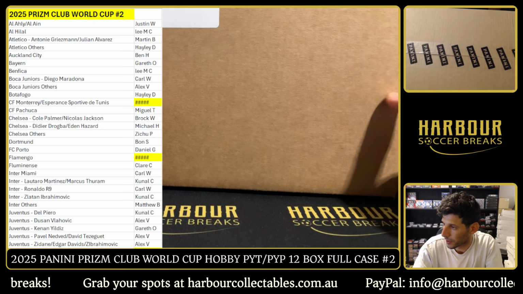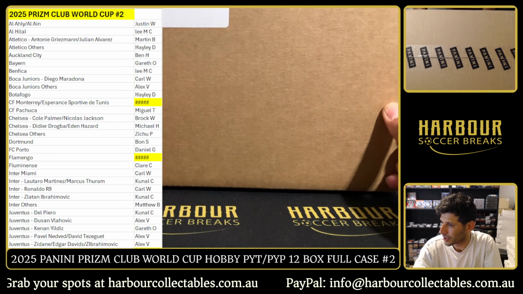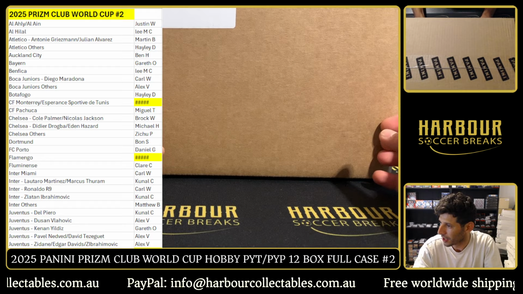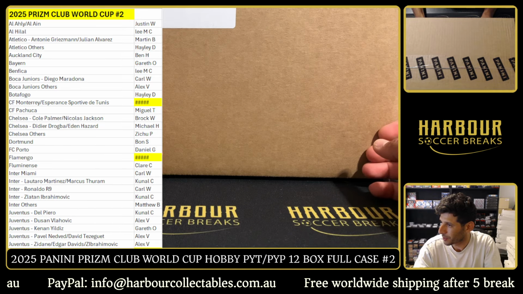Alright, what's up everybody? Search File Soccer Race. We're doing a 12-box full case of 2025 Panini Prizm Club World Cup. This is a hobby. Pick your team, pick your player style. Case break number 2 for us.